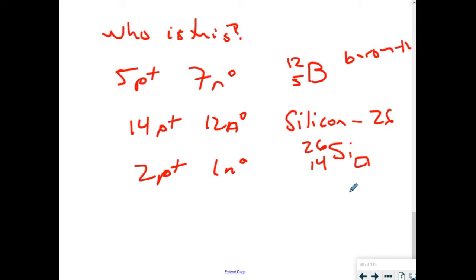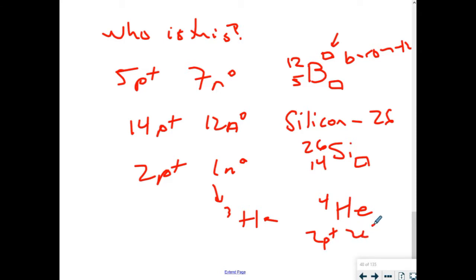All 4 corners of the symbol mean something different. Sometimes we skip this little corner. We don't have to use it. And I haven't even talked about this corner here yet because there's something for that corner too. Let's try one more. 2 protons, 1 neutron. Find a periodic table wherever it is you want to get one from. Here's 1. There's 2. So it's helium. Helium what though? Helium 3. Is there such a thing as a helium 4? Sure. You know what helium 4 is made out of? 2 protons, 2 neutrons, that's all.